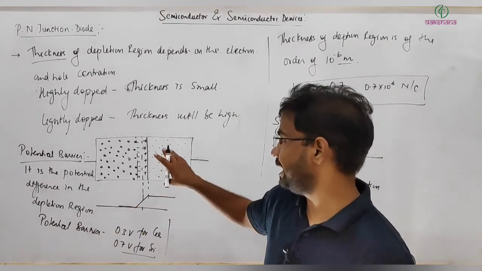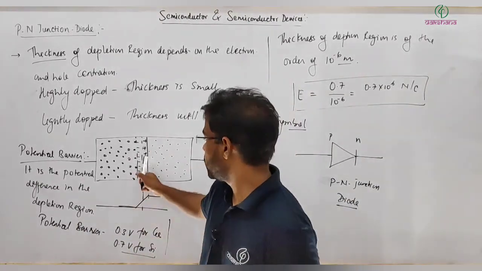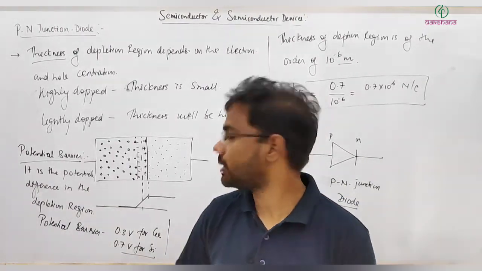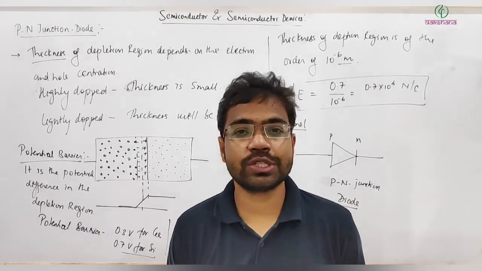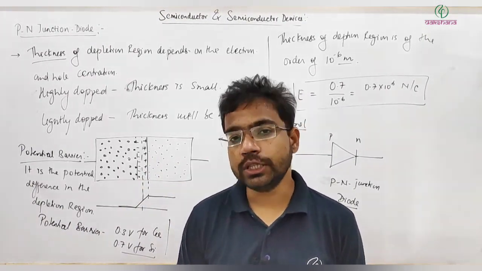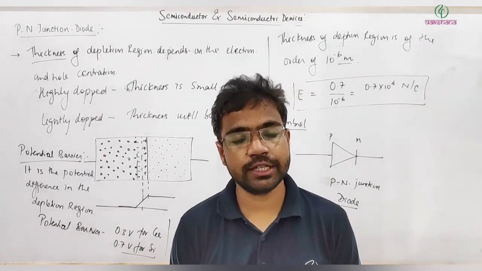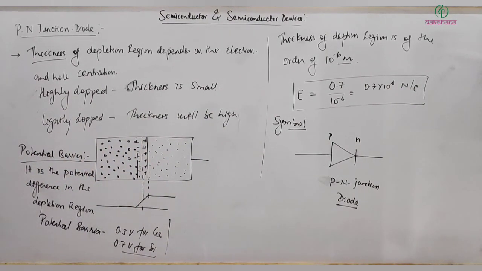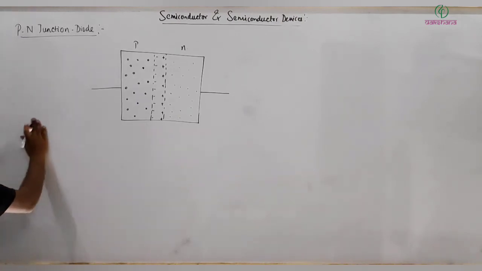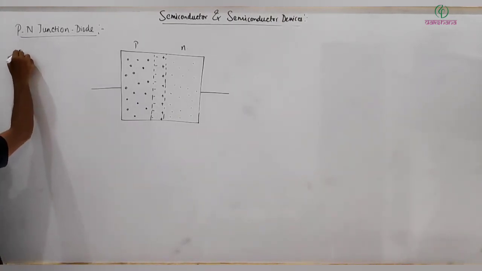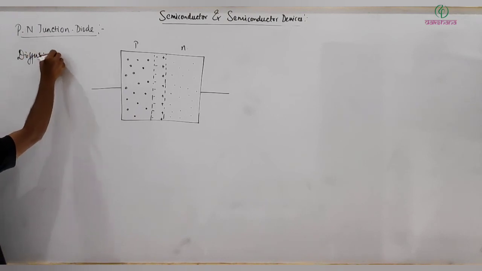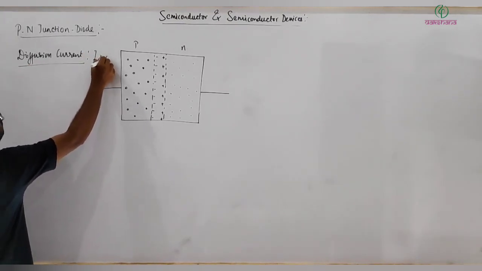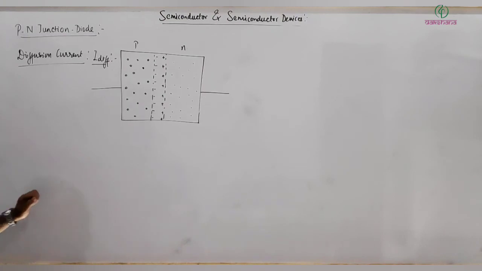So basically, even in the equilibrium situation, holes and electrons keep on moving, and based on that they constitute some currents in equilibrium. These currents we define as one drift current, another diffusion current. Let me try to explain what those two terms are exactly. So let's talk about diffusion current and drift current. First, diffusion current. So what is that? Let me try to explain.